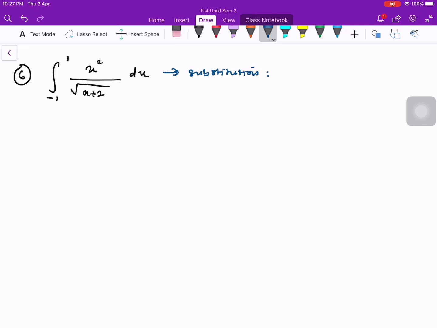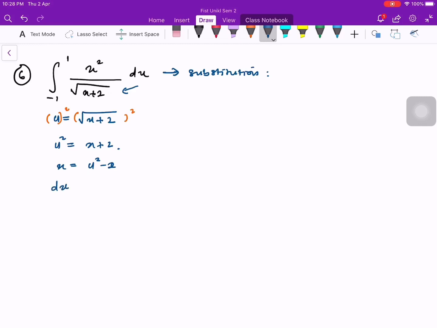Of course, kalau dalam case ni previous discussion, kalau kita tengok video sebelum ni, kalau pelajar tengok video sebelum ni, di mana kita akan pilih use substitution kita on denominator, ataupun kita akan pilih yang function yang agak kompleks sebagai use substitutions. So we're going to select u is equals to square root of x plus 2. Okay, as usual saya akan lakukan proses squaring both side. So saya akan dapat u squared equals to x plus 2.